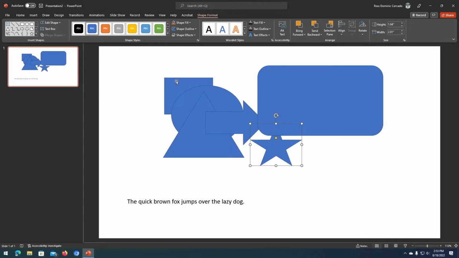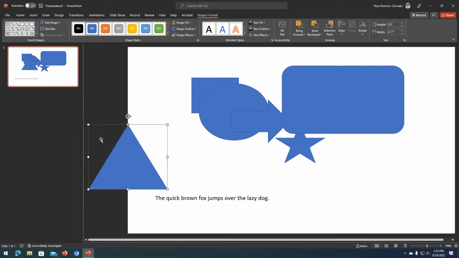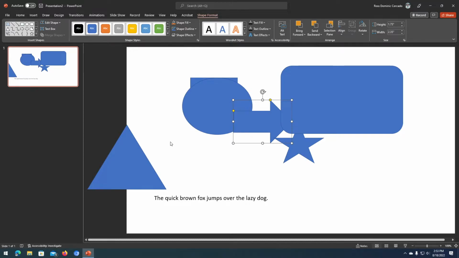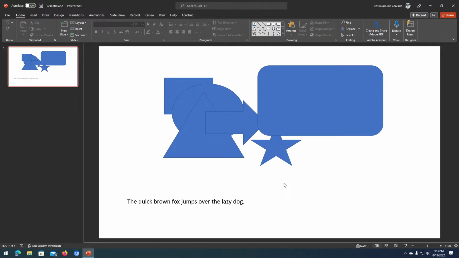And another scenario that you might run into is you have most of your shapes or objects on your slide set up in a certain way, and you want to change one of the items in your slide, like let's say the circle, which is behind these. For example, you really want to shift the position of it. You can try moving it around, and it's snapping to objects, but sometimes you really want to align it with some certain objects, and you really need to get these arrows or triangles out of the way. So what most people would do in this case is move these items off their location so they can see the shape better, manipulate the shape, and put these items back where they should be, which is a little time consuming.